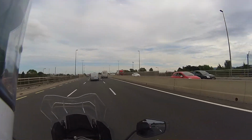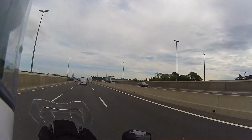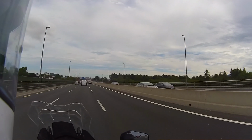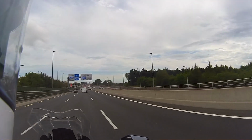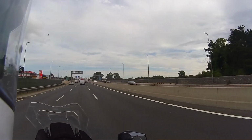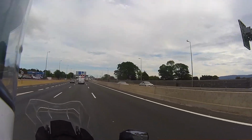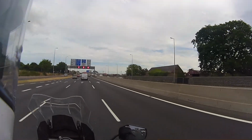The other thing, which is encouraging for a bike like this, is it doesn't feel like you're going as fast as you're going. Obviously you keep an eye on your speed, and I'm going just below the speed limit right now, and I look down and I go, yeah, it doesn't feel like it's going that fast. It's something I remember from other big adventure bikes like the GS. You're not as exposed to the elements, you're not feeling everything through the bike, you're just going at a reasonable speed and it doesn't feel like much.